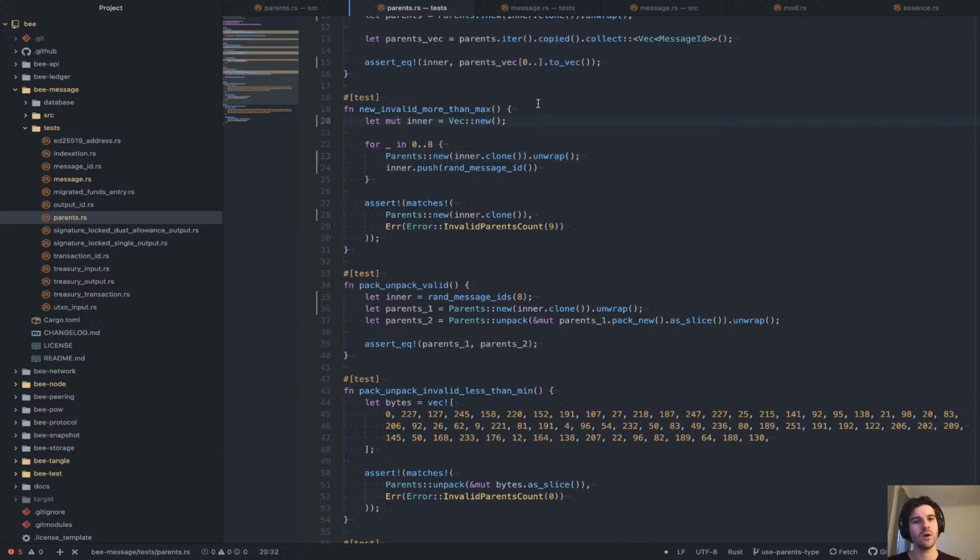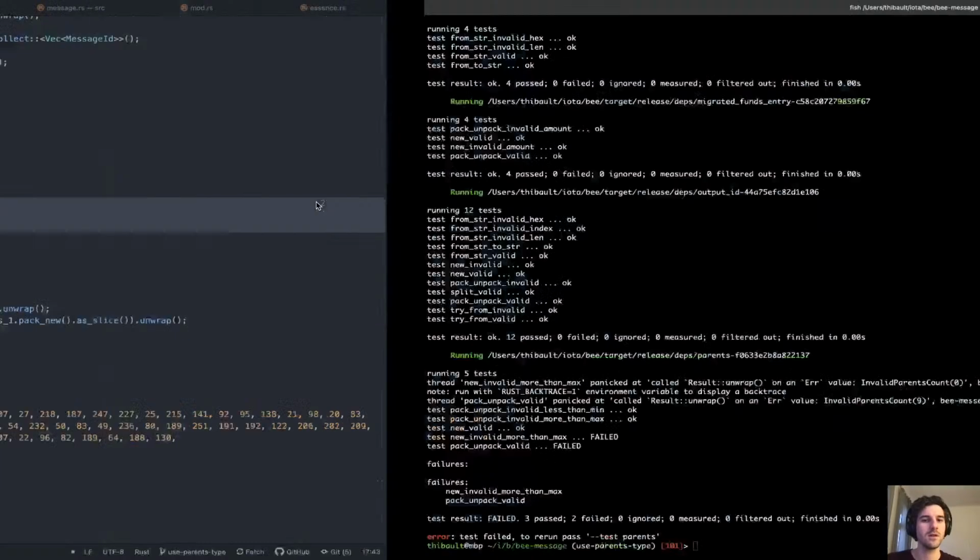Oh, alright. We have to add one, because we had a static one before, so inner should already come with something inside. So instead of doing that, I'm going to do that. So inner already contains 1. Then we loop 7 times and it should be fine, and then this should fail.